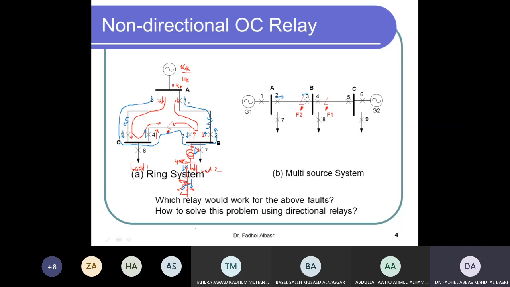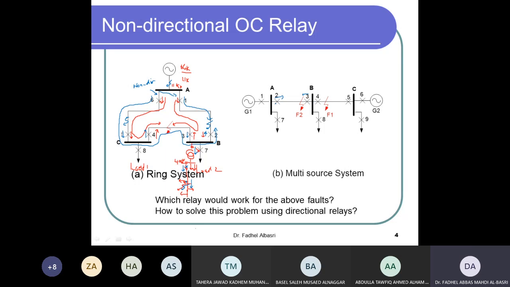However, as you can see before I go to the next, these 2 breakers always have the current in this direction, because if the fault is here, there will be no current going from these loads back, so there will be no reversal of current across these 2 breakers, breaker 1 or breaker 6. So this can be non-directional. Okay, so this is non-directional. And these 2, however, all of these have to be directional relays.